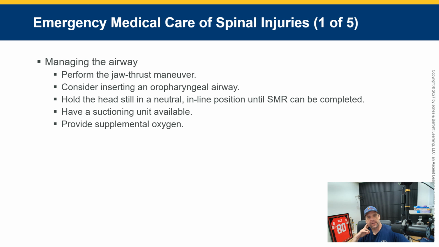Once again, this is going to be more for spinal injuries, but it's more or less the same. The airway is always going to be a priority, right? So if you have a suspected spinal injury, use a jaw thrust maneuver while somebody else is holding and stabilizing the head. An OPA may be appropriate for a patient who's unresponsive with no gag reflex. Keep the suction ready in case of blood, vomitus, or saliva. That way you can protect the airway, provide oxygen, and assist with ventilation, all dependent on the patient's vital signs, and then monitor continuously.